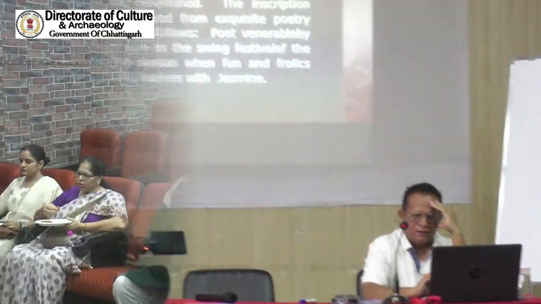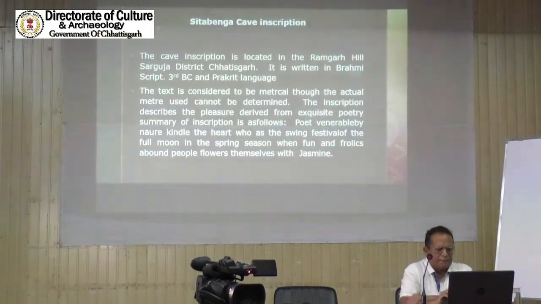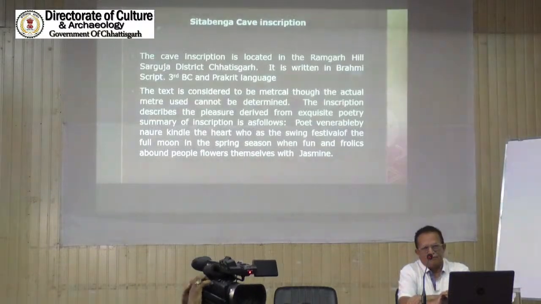So this is an account; I have given enough of a preamble, a very broad-based preamble. So the moment we think of the early phase, two places attract us. One is the Jogimara cave inscription and Setavanga, which D.C. Sarkar and earlier scholars have placed in the 3rd century BC. They are quite unique in their own way.